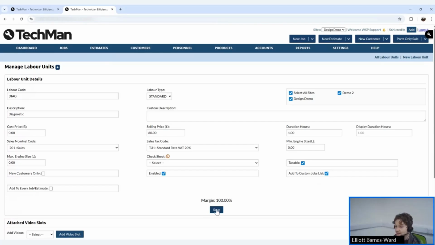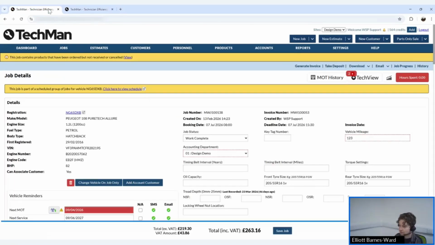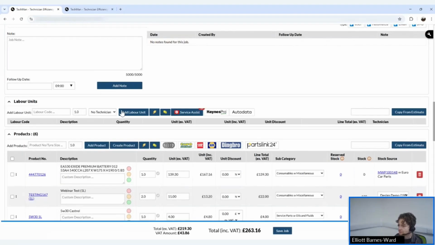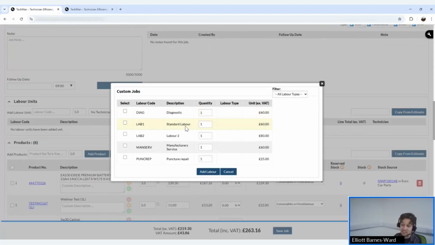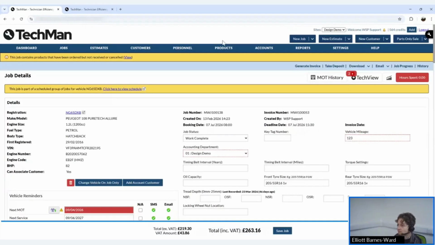You can save that, and then use the lightning bolt in the labor unit section of a job. Under custom jobs, there's a few already added in. That's how you would add it on the labor side as well. I know this was mainly for products, but it's beneficial to mention that you can do that in labor too.